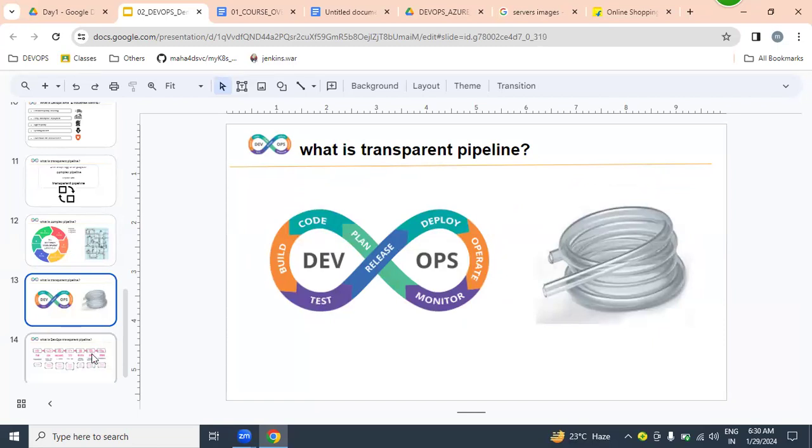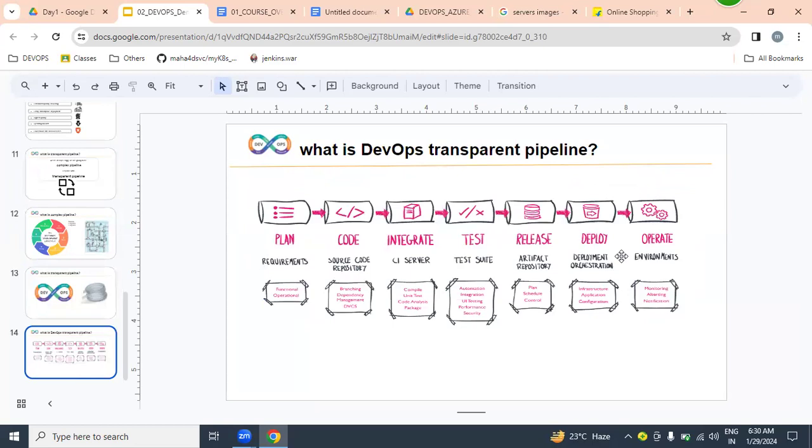But the actual DevOps transparent pipeline looks like this. In this DevOps transparent pipeline, we have plan, coding, integration, testing, release, deploy, and operations.